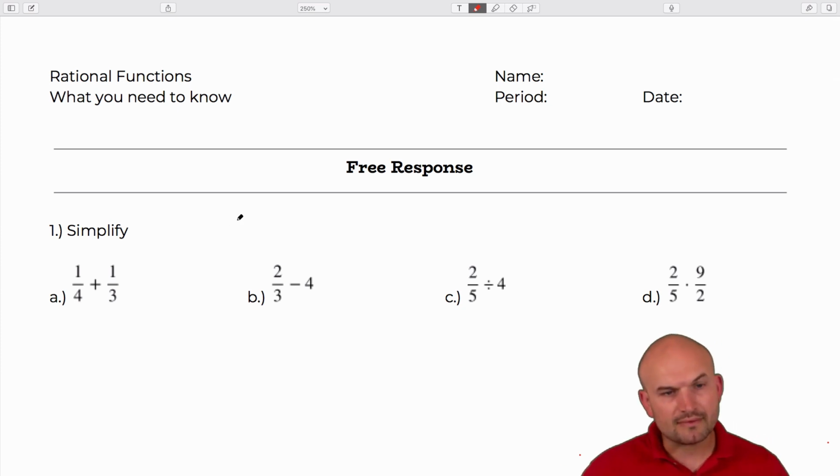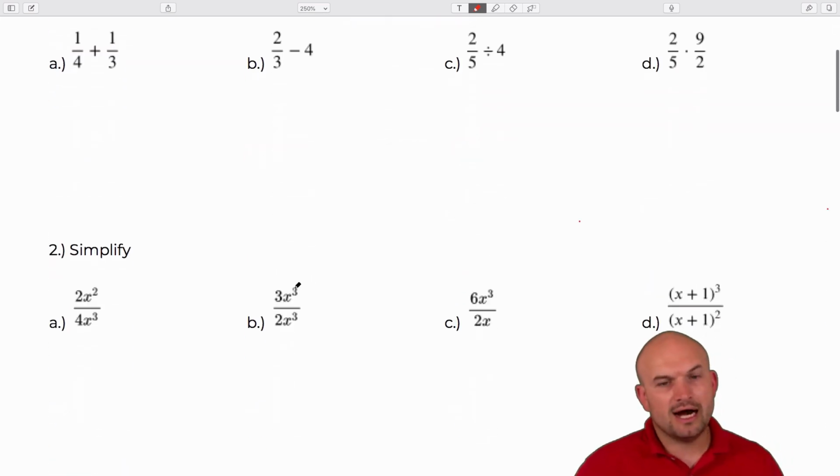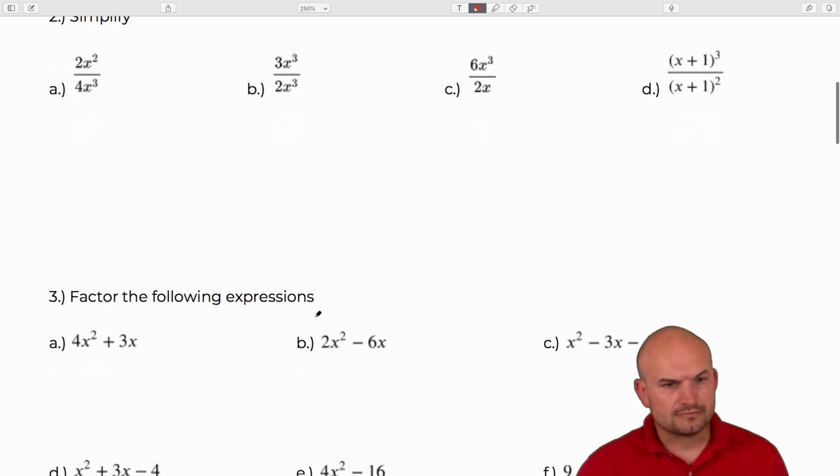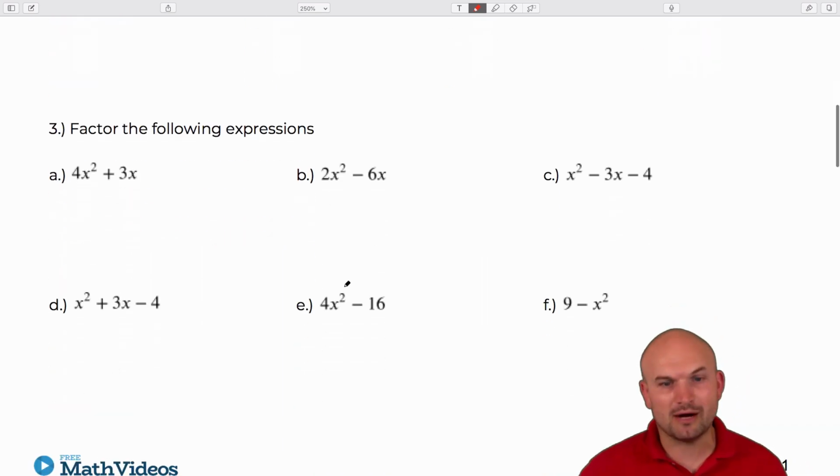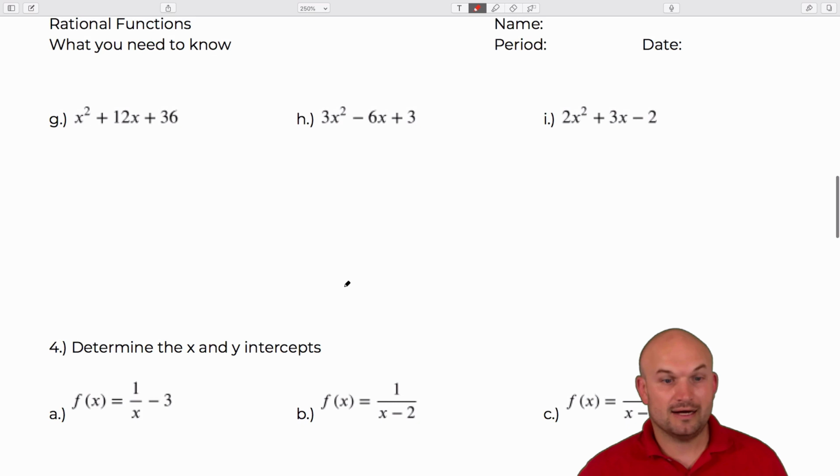So what we're going to do is, first of all, go through some fraction operations: add, subtract, multiply, and divide. We're going to review simplifying rational expressions, using the rules of exponents. Then we're going to go back and see factoring. Notice that we've been seeing factoring a lot, because I know it's something you always need a lot of help on. So I'll go through a couple more factoring problems. Quite a bit of factoring problems.